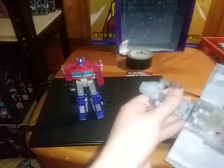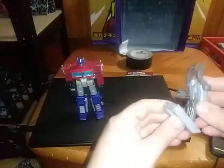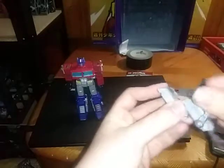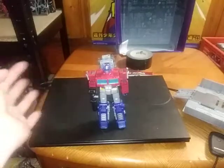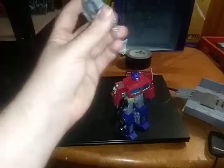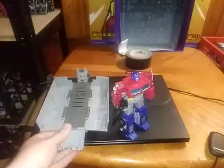But before we end this video, we're going to show off one final gimmick. Before I do my end phrase, one thing I want to show off: his backpack, his repair drone, can become a jetpack. And then he can go flying like he did in that one G1 episode. Nice gimmick. Now we're going to reconnect it right back into its original connection place. And you're probably wondering, why didn't I show off the arm shield? Well, because I couldn't get it unconnected.